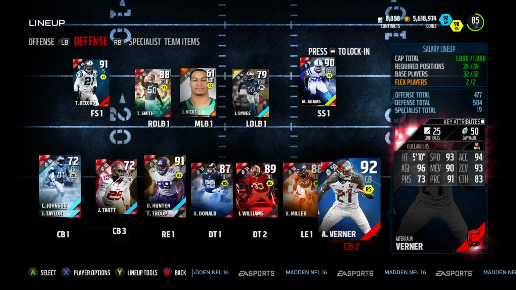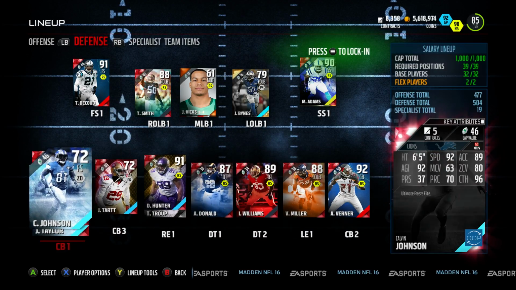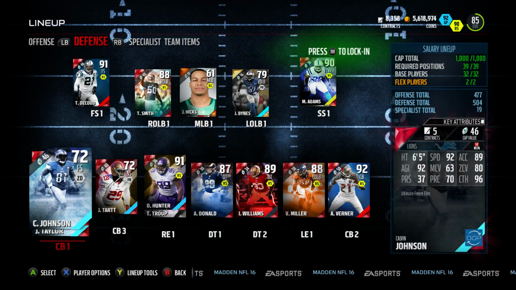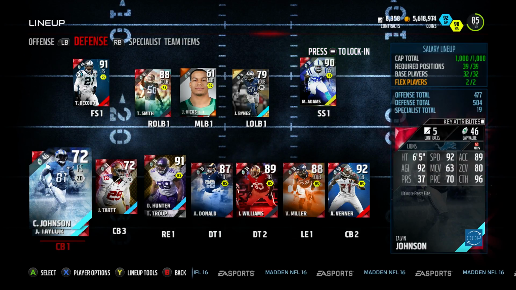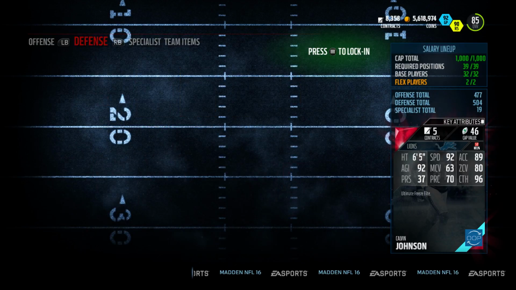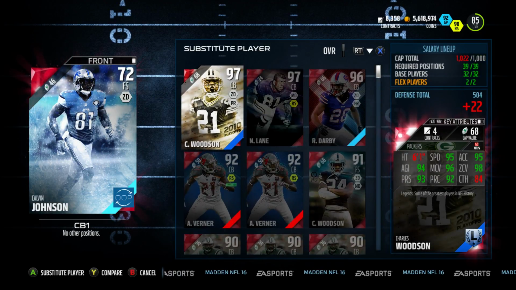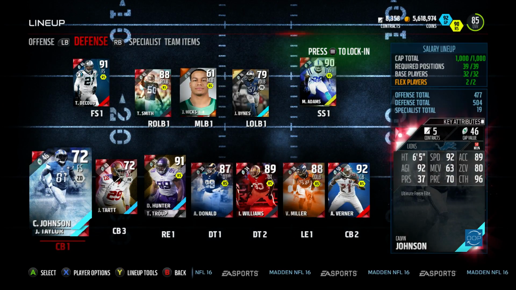So basically, I'm going to test out in these first 6 games Werner here at corner number 2 versus Johnson at corner number 1, and see who really lets up more or does a lot worse on jump balls and whatnot on streaks. But the reason they're both here is because of their block shed. I don't think we can see it in this menu, which is kind of frustrating. We can't scroll down all their stats.